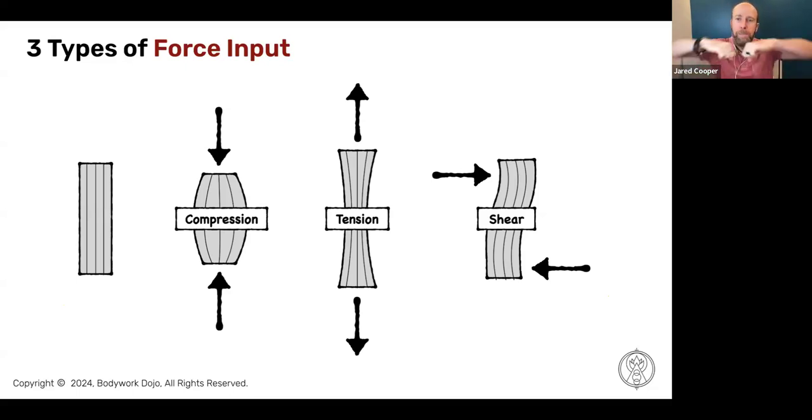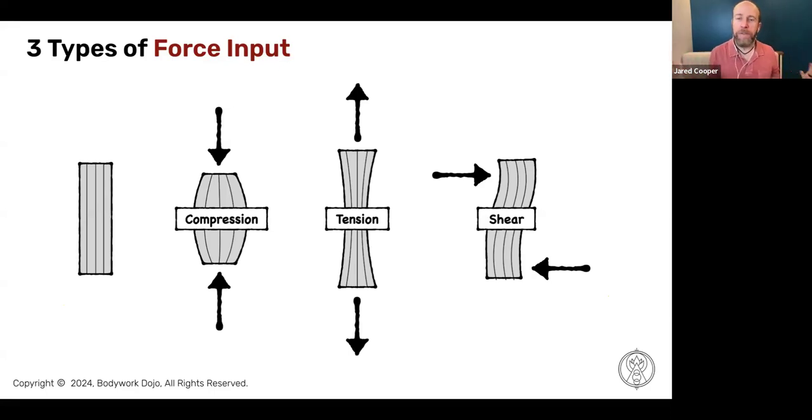Now you might say, well, what about bending something? Well, bending is actually a combination of compression and tension. When you bend, the bottom half goes on compression, the top half goes on tension. That's really a combination of those two forces. And rotation or torsion, twisting, is actually compression and tension. When you take a towel and you twist it, the reason the water comes out is you're compressing the towel down by applying tension to it. So fundamentally, there's only three forces: compression, tension, and shear.